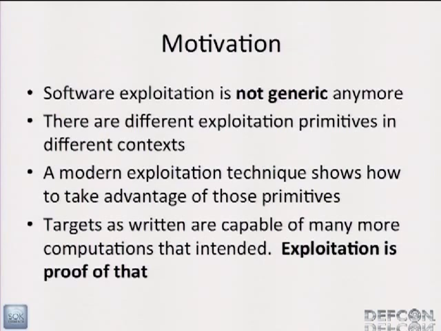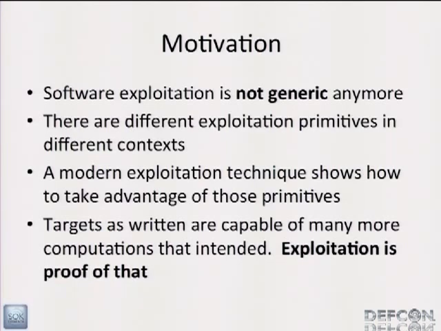So the motivation behind this presentation is basically the fact that software exploitation is not a generic thing anymore. We cannot talk about a specific technique and say this technique applies to all the software. That's not how it works anymore. Software exploitation actually builds up exploitation primitives that we need to use from the target software. So exploiting software nowadays completely depends on the software we are exploiting, on the state of the software. There is no generic anymore. A modern exploitation technique, such as the one that we're demonstrating here, will need to have some primitives established, and these primitives need to exist on the target software, and we're going to use that to actually leverage code execution.